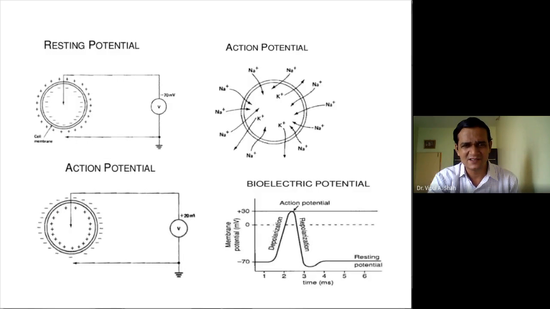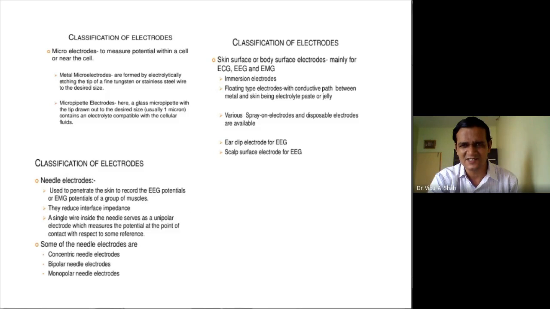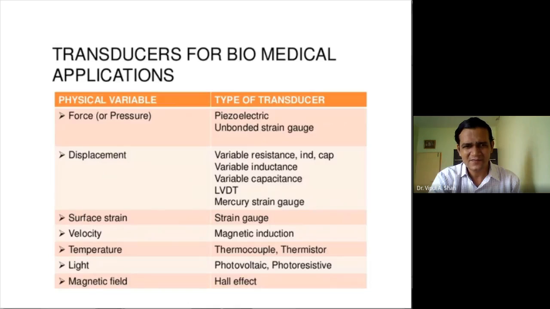We can use this resting potential and action potential, and we can get the bioelectrical potential graph, the action potential graph, based on our activity. And this activity can be further classified based on the electrodes which we are keeping. Through these electrodes, we are sensing the different conditions of our ECG, EMG, EEG, etc. And then we can have the complete graph of it, from which the doctors can treat a patient. So typically, we can use those transducers and sensors for biomedical applications.